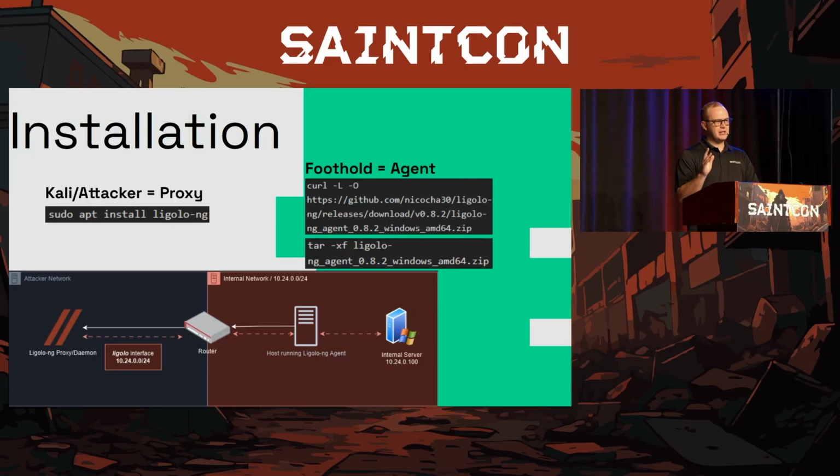Okay, so the first thing I want to point out is this diagram I have in the bottom left-hand corner, because the verbiage here is really important. Ligolo-ng works in 2 different applications. They have a proxy side and an agent side. So you need to know which side is the proxy side and which side is the agent side. I actually got this diagram from the docs, so you can go to the docs and it'll have the same diagram if you ever get confused.